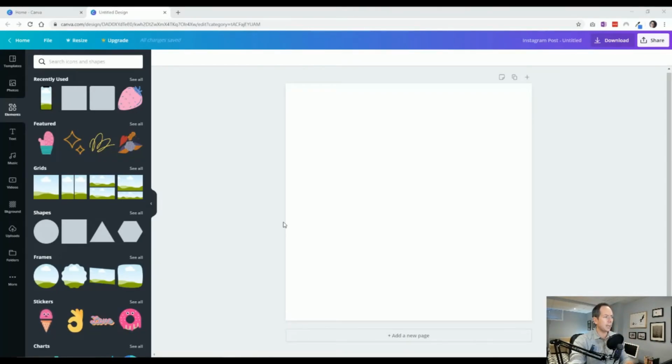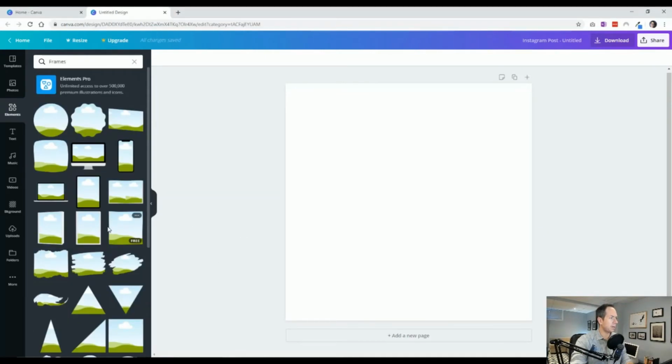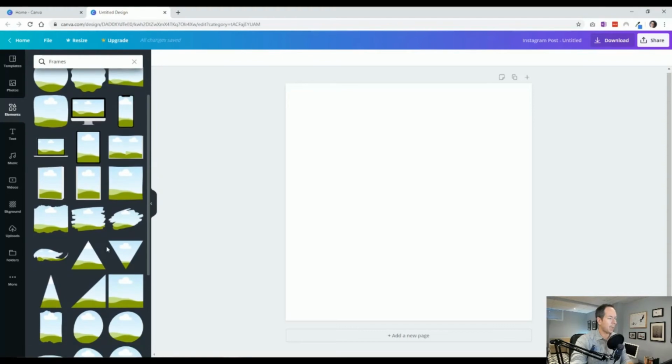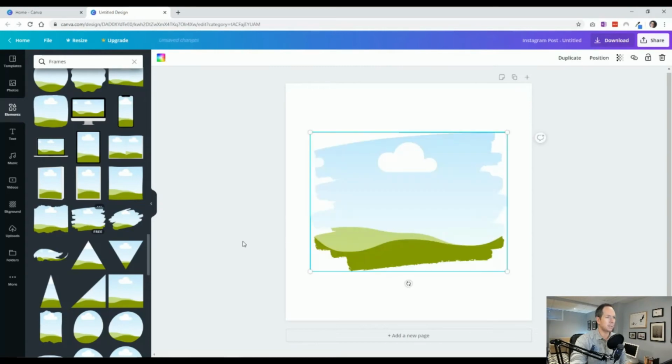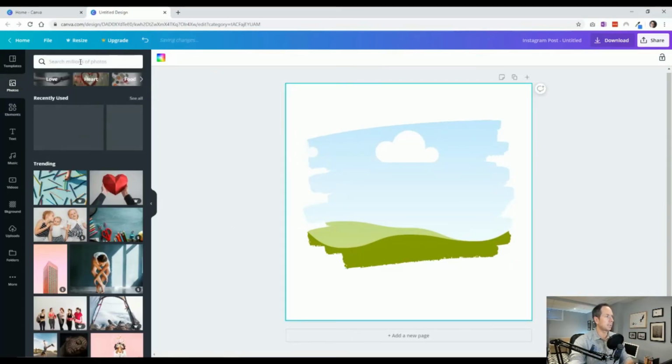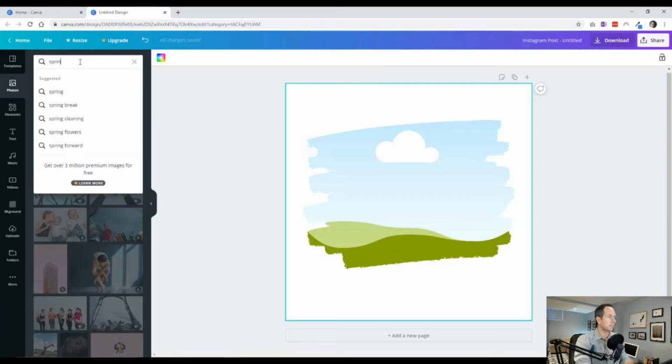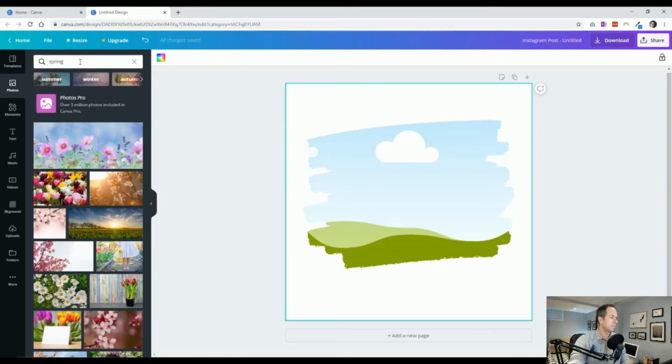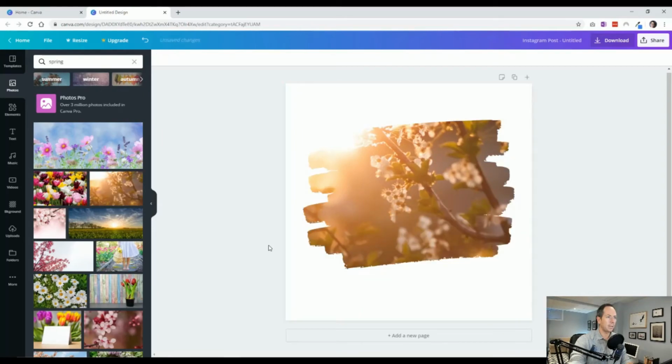So let's say that I want to have a frame or shape, frame. Let's say I want to have a frame and I want to, inside this frame, have 2 or 3 images going across, let's say different seasons. So we have these really cool kind of swash ones, let's use that. And I want to have multiple seasons, different photos within it. Now, Canva doesn't have that ability natively. So if I say spring, for instance, okay, there's a nice spring one, but that's it.